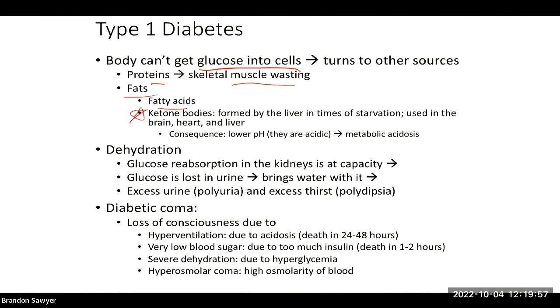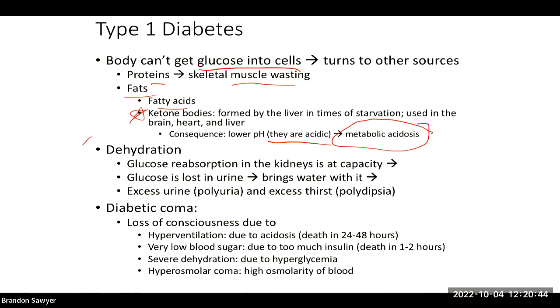right? Which everybody's familiar with now because of the keto diet, right? But it's the same idea, that this is a starvation mechanism. Your body is starving, and so it starts producing these fats that serve as a good fuel, but they're also very acidic, right? And so this is one of the common causes of metabolic acidosis, DKA. Diabetic ketoacidosis is what a lot of type 1 diabetics present with in the hospital when they're first diagnosed, or most diabetics end up in DKA multiple times throughout their life, just because maybe they ran out of insulin or different things can happen and they end up back in the hospital in DKA.